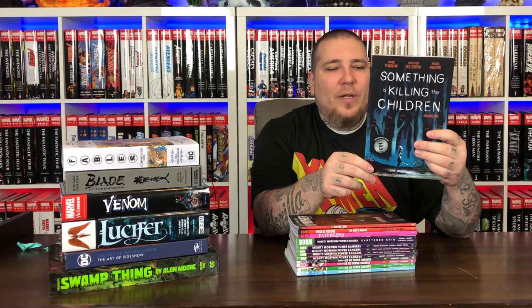Now we have this other big stack of trade paperbacks from Boom Studios — huge shout out to Boom. I was talking with them and they sent me this huge care package of all these titles. Something is Killing the Children was sent separately. I am reading this via single issues, so super cool for them to throw out this trade for us. This collects the first five issues of James Tynion IV's Something is Killing the Children — $14.99 book. We'll probably use this for a giveaway. It's an excellent way to jump into the series.